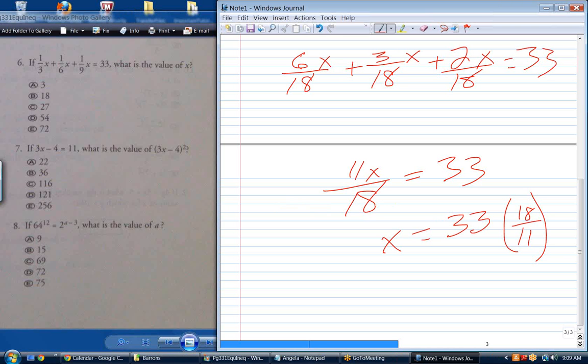The other way to look at it is you could multiply both sides by 18 and then divide both sides by 11. To me, it's easier doing that in 2 steps than 1 because I know for sure I'm not going to get it backwards if I do it in 2. You know what I'm saying? Multiply by 18 and then divide by 11 instead of trying to figure out the perfect fraction to do it in 1 step. And then notice they almost always give you shortcuts in the arithmetic. So that would be 50. X equals 54.